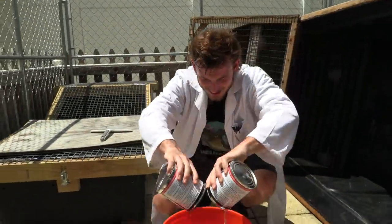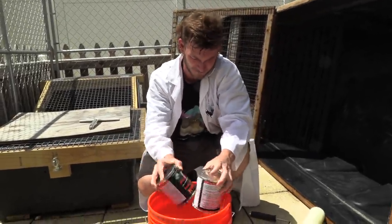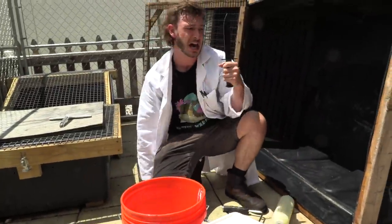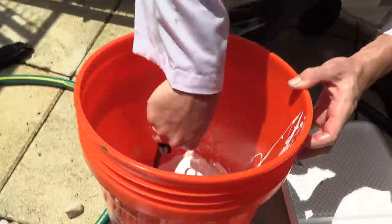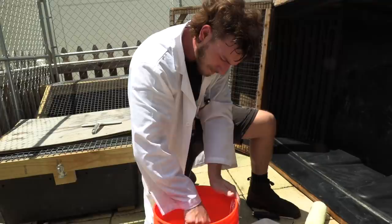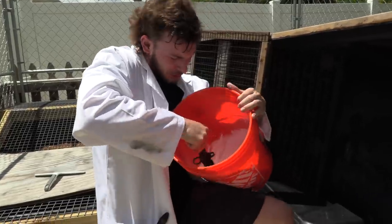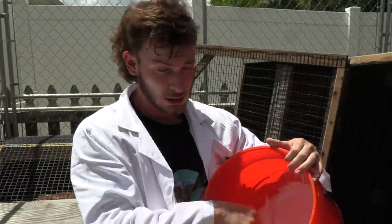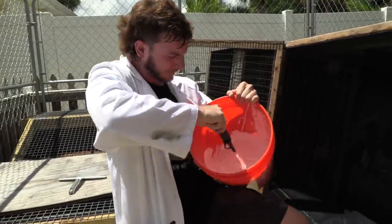Ooh, science. So this should actually settle in about an hour, so let's get this moving. Get all that paint out of there. Gonna have to use something. Oh, I shouldn't use this knife. It's a good one, but it's a better one for mixing. Let's get it all mixed up. Get that solution all together so we have a good mix. Look at that. Oh yeah. All right, just mixing up real good. Try not to keep your face right over it or you're gonna engulf those fumes. Anyways, so let's get that all mixed up.